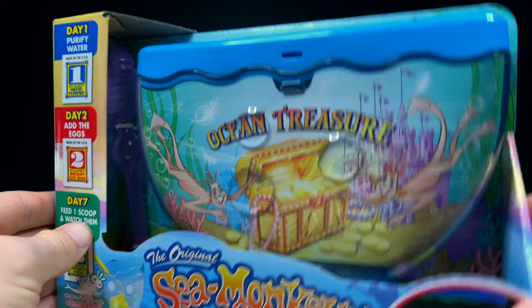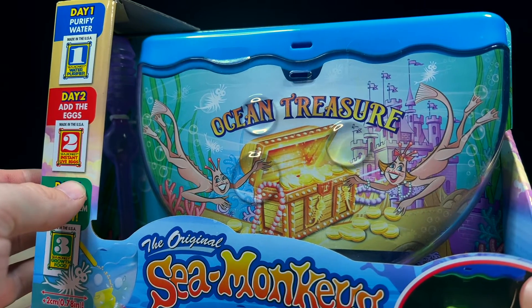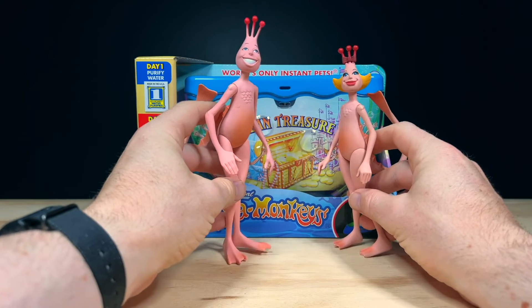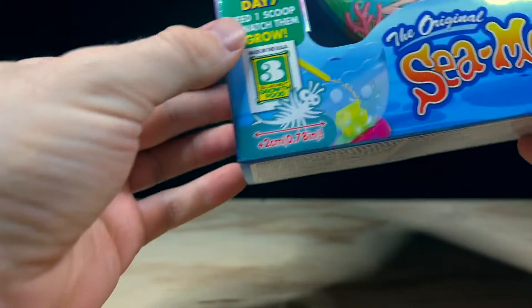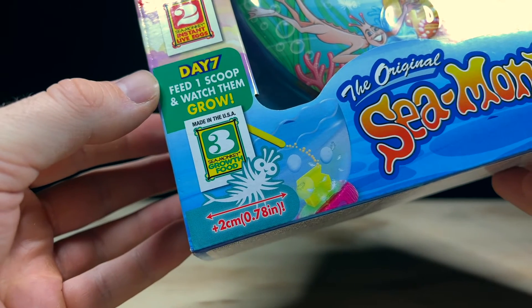The packaging features the same stylistic illustrations that were used in the comic books in the 1950s to market Sea Monkeys as humanoid type creatures that look something like this. These are some Sea Monkey action figures that were sold in 2001, which I'll make a video about at some point in the future. Down here in the bottom left corner we have a slightly more accurate depiction of what our little Sea Monkeys will look like once they're fully grown to two centimeters.